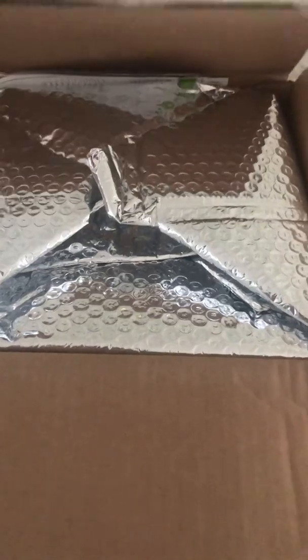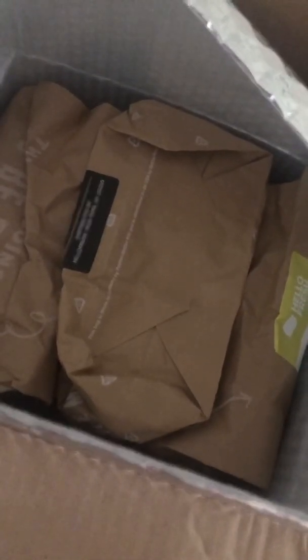I received a HelloFresh order for the week. Haven't received it in quite a bit. I'm excited, so let's go ahead and make a recipe. This is the inside of the box.